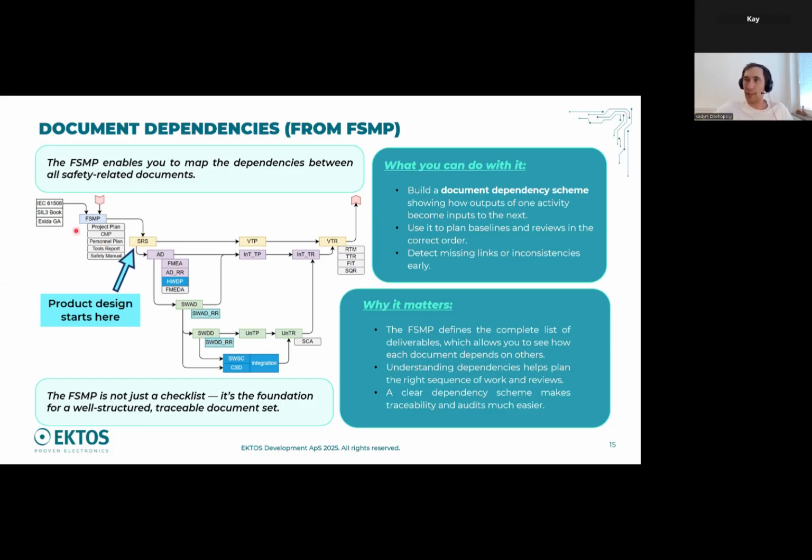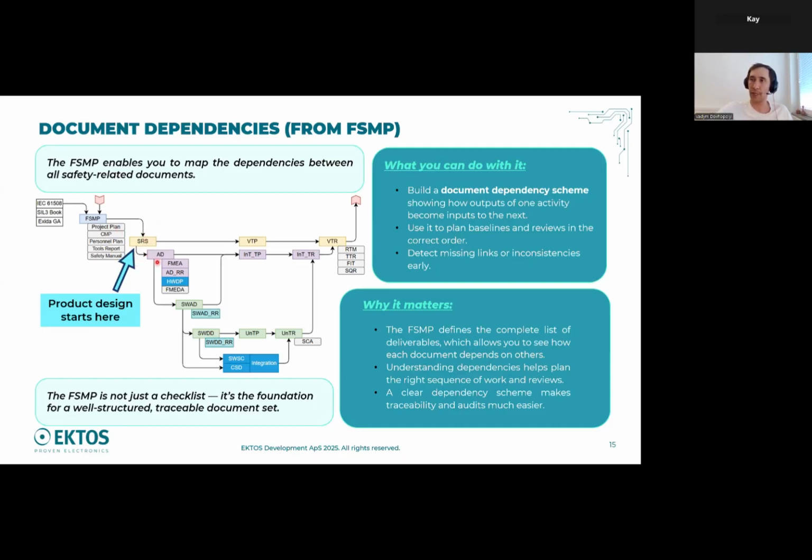Establishing the functional safety management plan covers some extra documents, like the configuration management plan. We are starting development with the safety requirement specification, and this is the point where the real product design starts. This is the place where we are first thinking about our product, what it should do, and what the requirements should be for the product. Inputs for this one are standards or risk assessment, product requirements, and common sense. We are just creating a requirement specification.